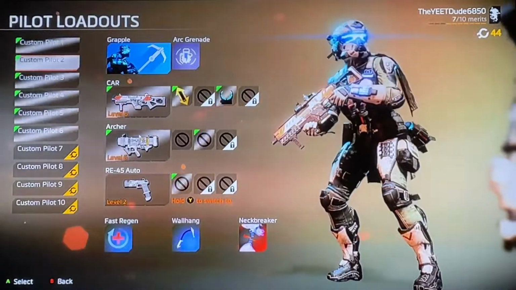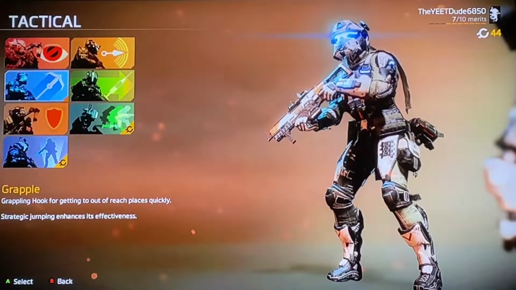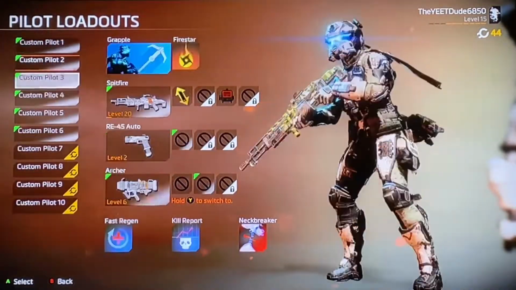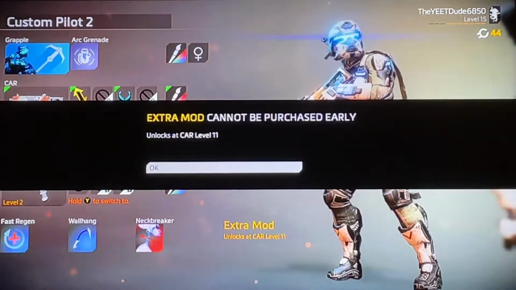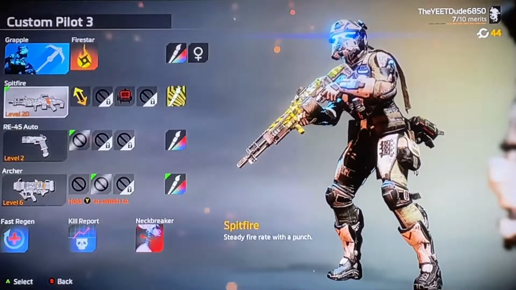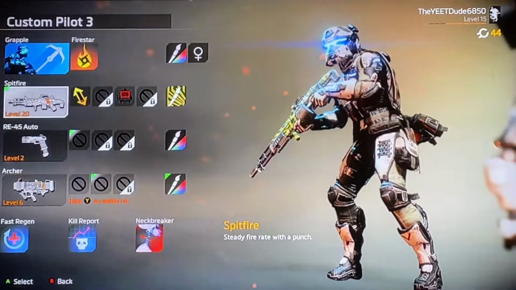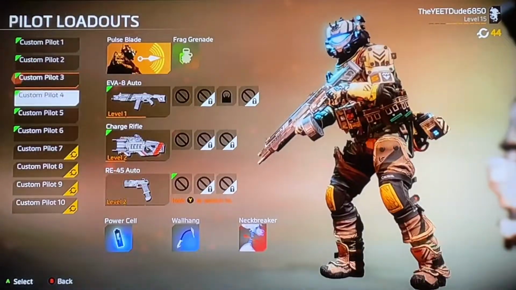So you can customize pilots with abilities. All these abilities are pretty good, but the best ones are the grappling hook and the stim shot. My favorite being the grappling hook. You can have many weapons. My favorite is the car SMG, which is a very good weapon, as well as the Spitfire, which is a very powerful LMG, and there are also many Titan killers.